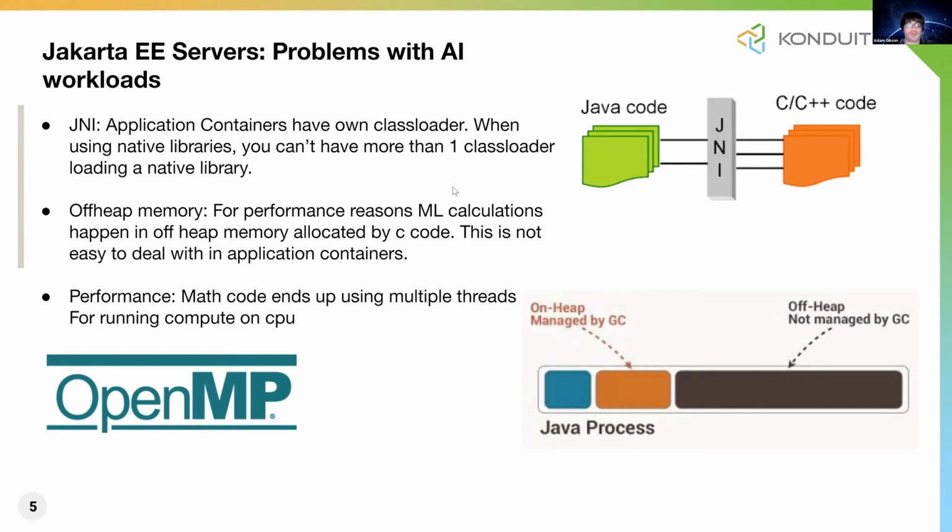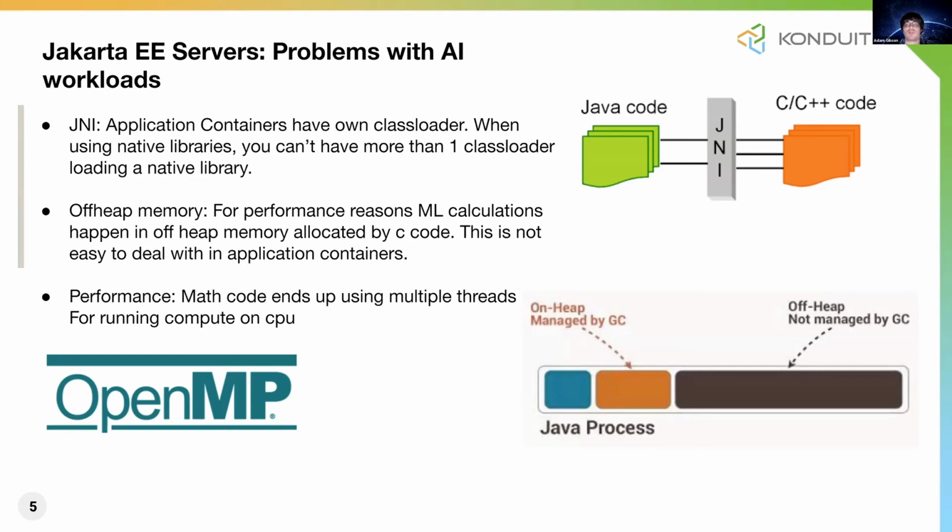And so one of those low-level concepts in math is called OpenMP. It's an open spec for basically allowing a compiler to say, I'm going to run vector compute. So vector compute is used in cameras. It's used in rendering your laptop, you know, the screen on your laptop. It's used in video games. It's used in machine learning. So this has been a concept that's been around a long time.